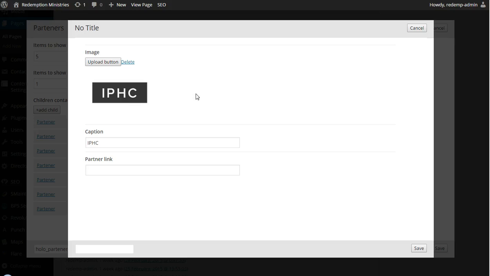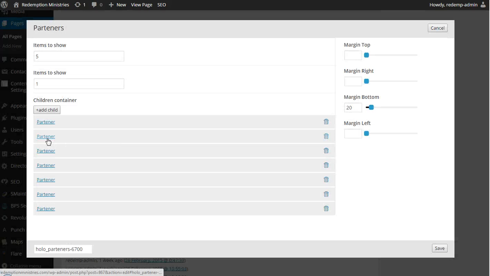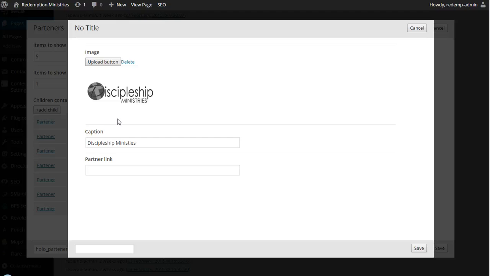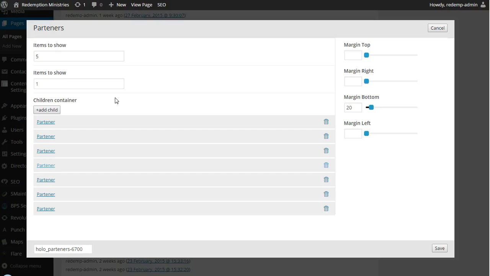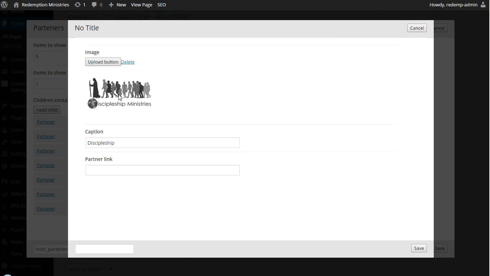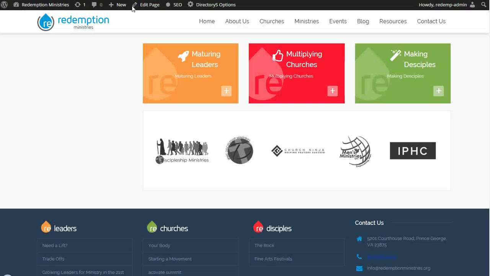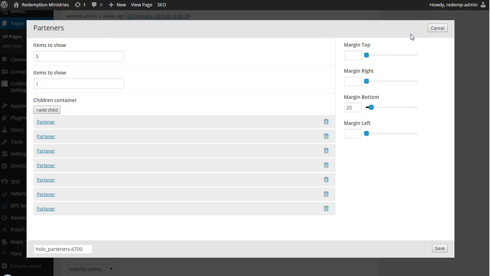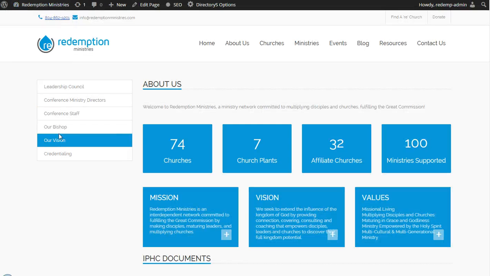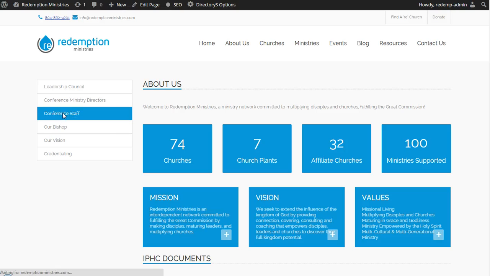Whoever's working on this needs to know we sent a PSD file of the exact size, right? This is a particular size, and it's been black and white. Notice the size of it right there. That's the size that needs to be designed so that they don't start to look different, because if you get any bigger, it's really going to mess up the look and feel of what we've created down there. Moving on to, let's see, conference staff.